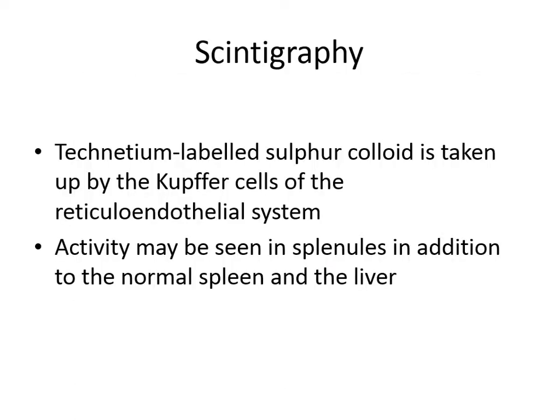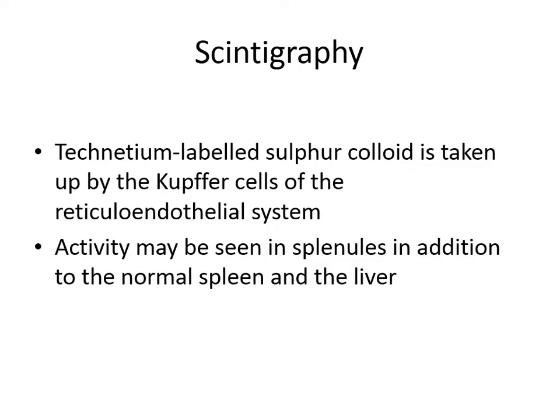Nuclear imaging of the spleen. Technetium labeled sulfur colloid is taken up by the Kupffer cells of the reticuloendothelial system. Activity may be seen in splenules in addition to the normal spleen and the liver. So the reticuloendothelial system has something called Kupffer cells. Wherever they are, they will take the sulfur colloid. So wherever there is reticuloendothelial system will be seen by scintigraphy.